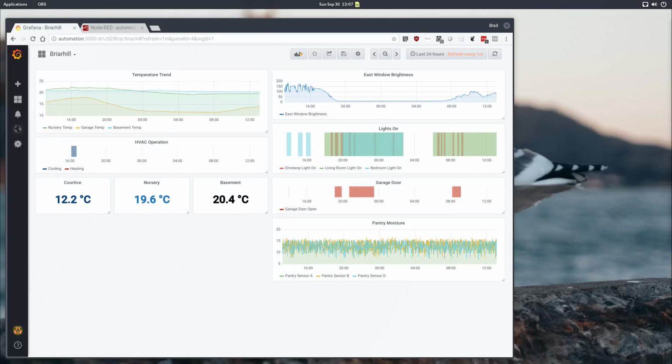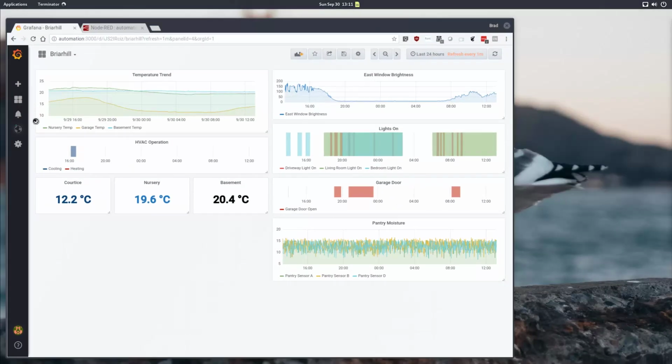So what I'm going to do is split this into two different videos. The first video is going to be all about getting the data out of Node-RED and Home Assistant and putting it into a spot where we can visualize it on a dashboard like this. The second part is going to be leveraging tools like Grafana to pull that data out and display it in a way that makes sense and is easy to interpret. So anyway, without any more delays, let's get started on that.